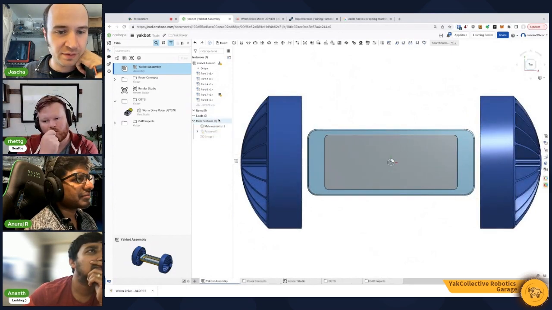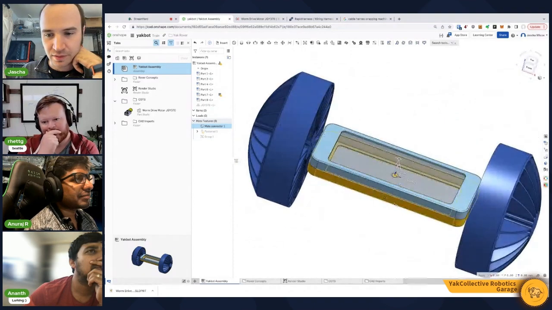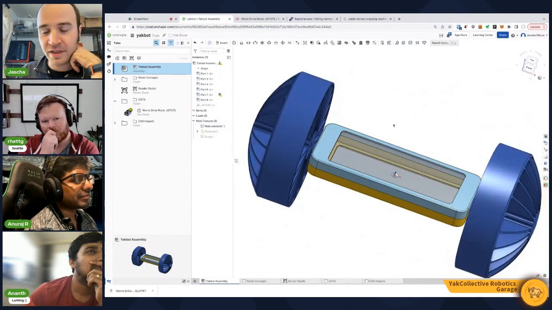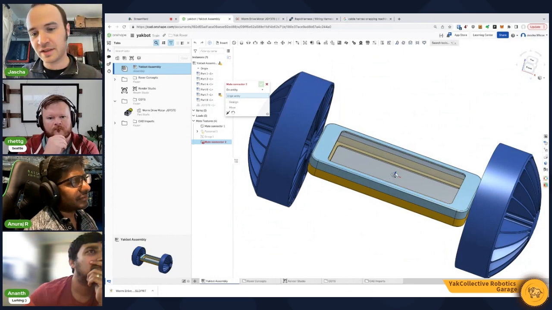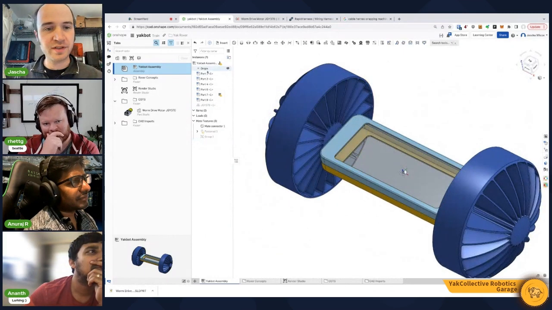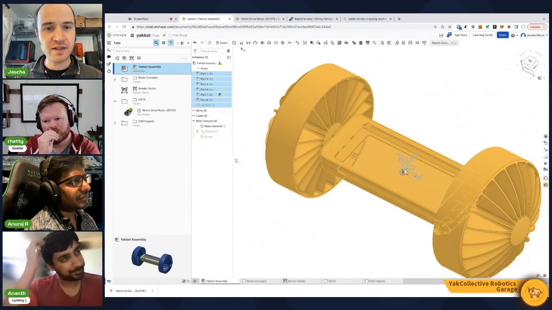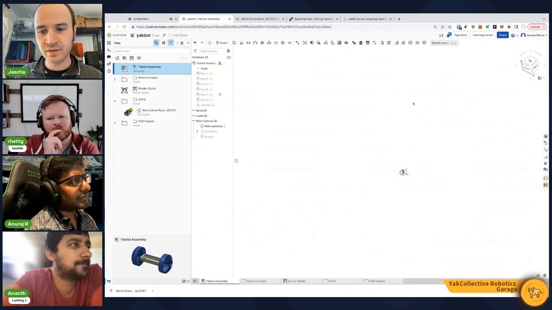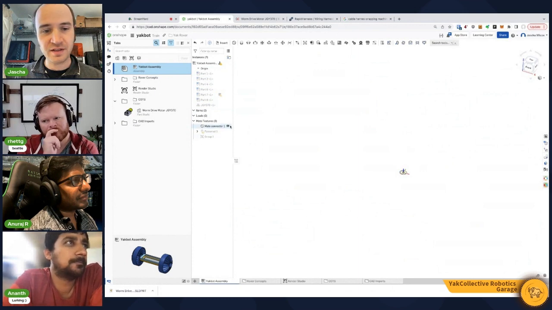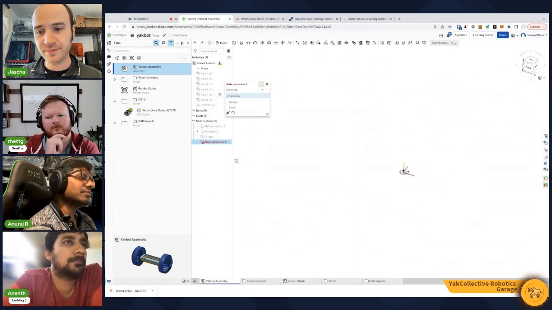Okay, you'll be asking, why am I adding a mate connector? This is another Onshape thing. I almost always add mate connectors to facilitate section views, because otherwise section views in Onshape are sort of cumbersome.